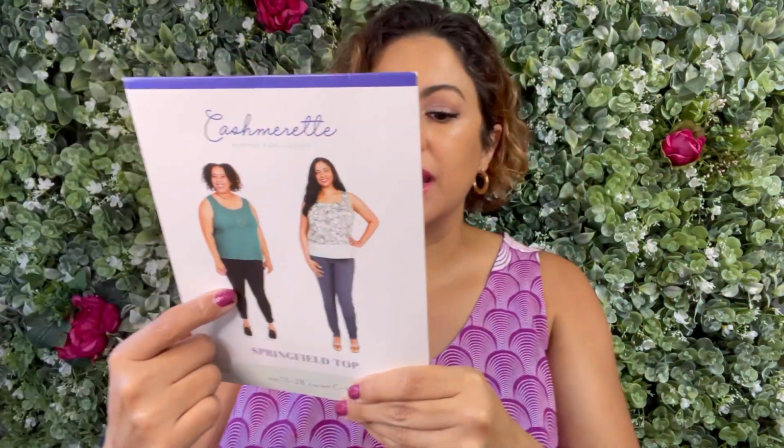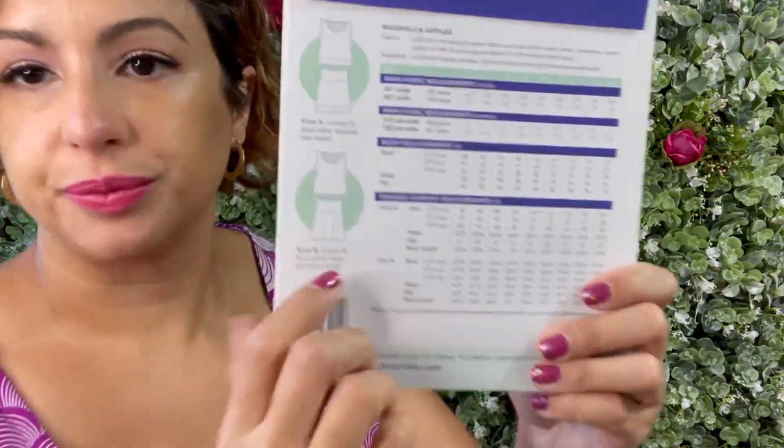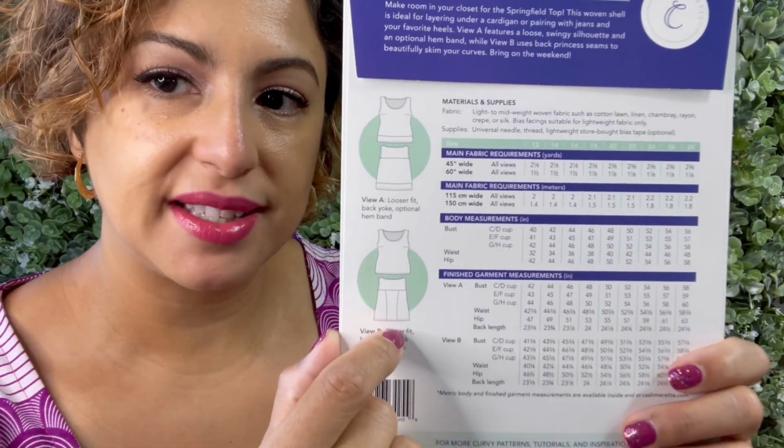There are 2 different views that you can make. There's view A, which is this one, which is actually what I made. And then there's view B, which is this one. View B is a little bit of a closer fit. It has, and let me show you, both of them have that back yoke, but view B also has these princess seams in here.